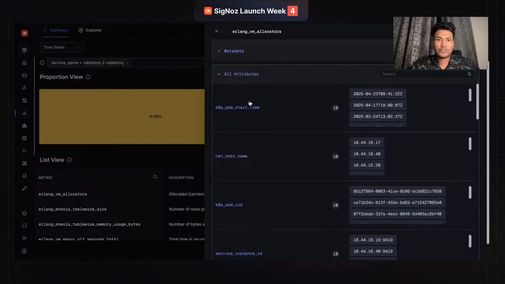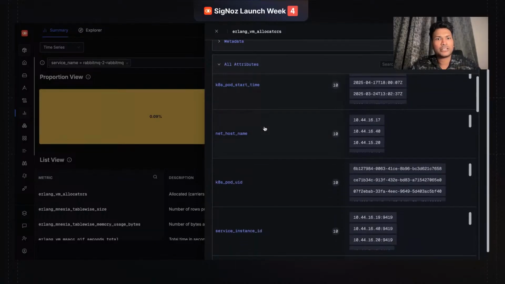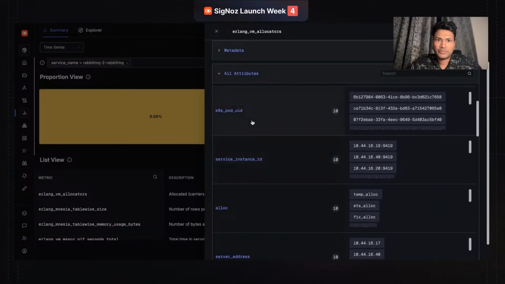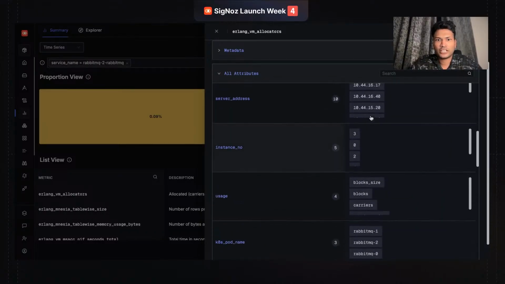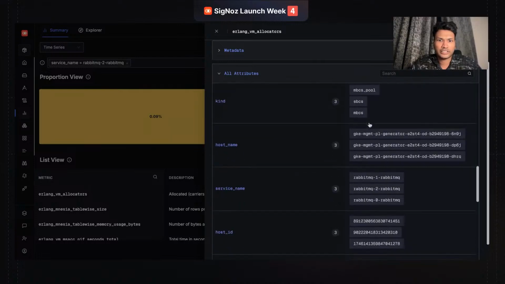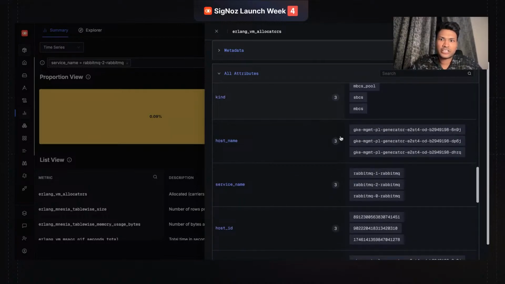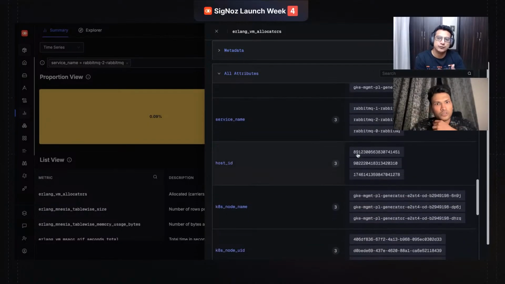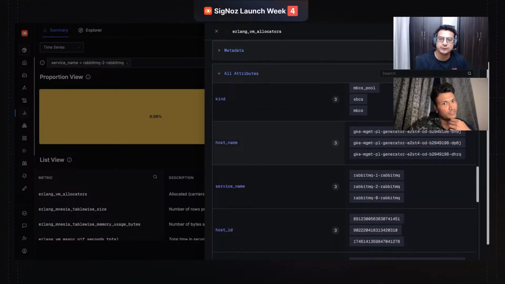And you have one more section in which you can see what attributes are currently associated with your metric. For example, this metric has different pods, and these are the UIDs of that pod, these are the server addresses, things like that. Say there is a metric that is shared by all of your hosts, but now you are able to see only 3 of the hosts here, so there might be some problem with the remaining hosts. Right, so there might be some issue that the host is not able to export metrics due to some configuration or other problems, and this might help to debug, right?